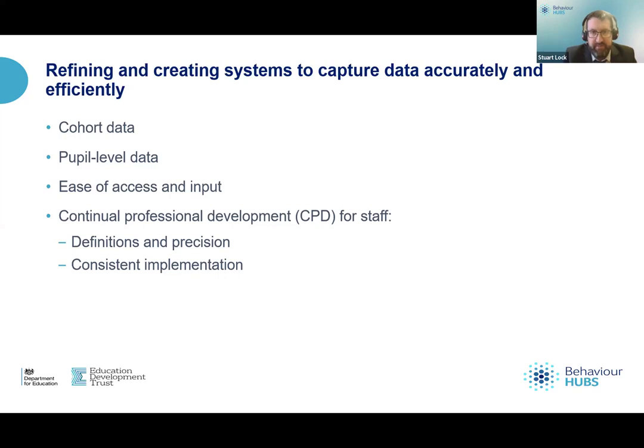Consistent implementation. Every member of staff needs to record behaviour consistently to ensure that the data set is as strong and accurate as it can be. Leaders need to monitor the data input of staff and provide support to guide them and strengthen recording. And of course, the professional development that I described earlier and the time. Monitoring may identify staff who need support with categorization or those who may need prompting if they are not logging behaviours.